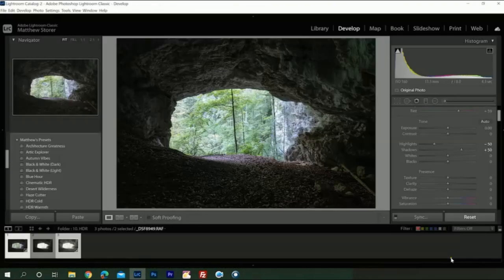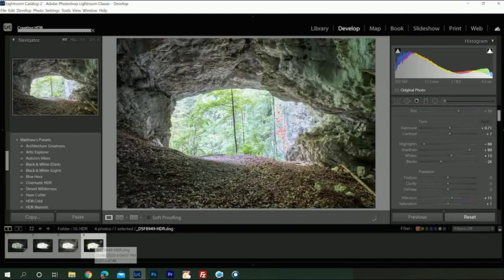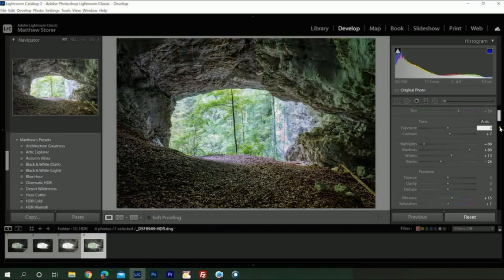So we're going to click Merge for this image, and you can see right now it's going to make another file. So this is what we call a RAW file, so a raw image for Fujifilm, and a PSD is basically for Photoshop's version of a raw image. So when we click on this, it's got DNG, which is for Adobe. So DNG means we can still go through and edit this a lot. Okay, so I can go through and edit this basically as much as I can for a raw image.